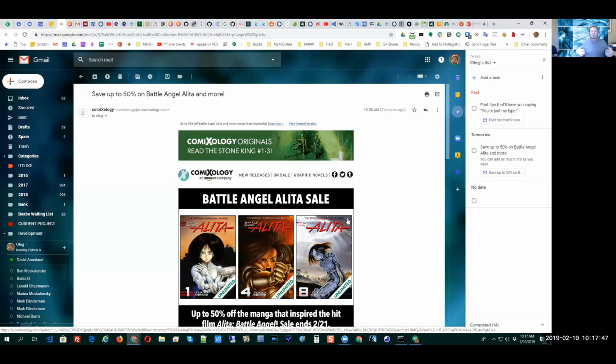Problem is, if you start doing this with a lot of emails, you have no idea. You have this calendar, you have all these different tasks that you put for yourself. You don't have any idea what these emails came from. The subject is not going to give you much information, and then you have to go search for it. It's a very inefficient and ineffective way to do it.